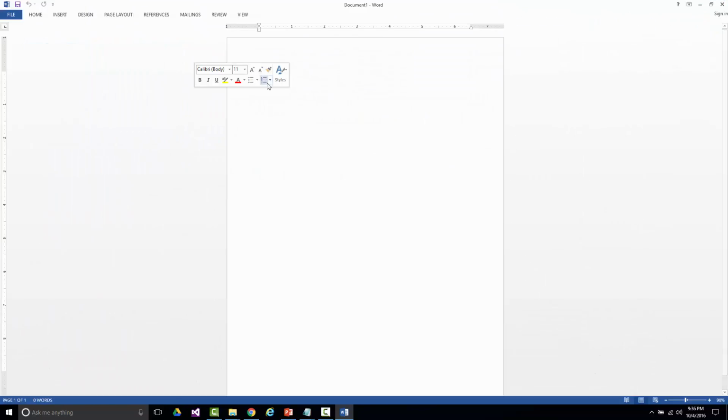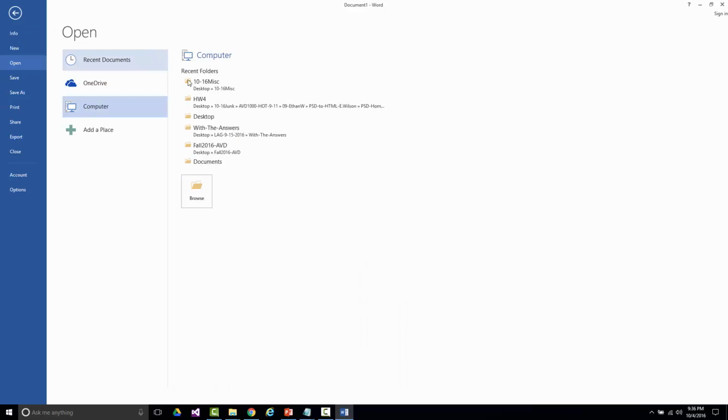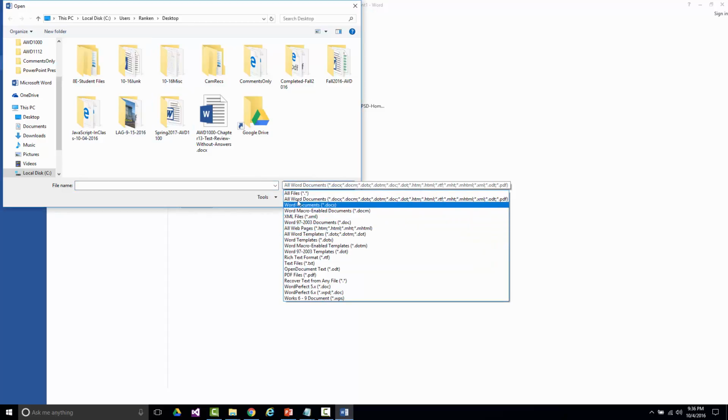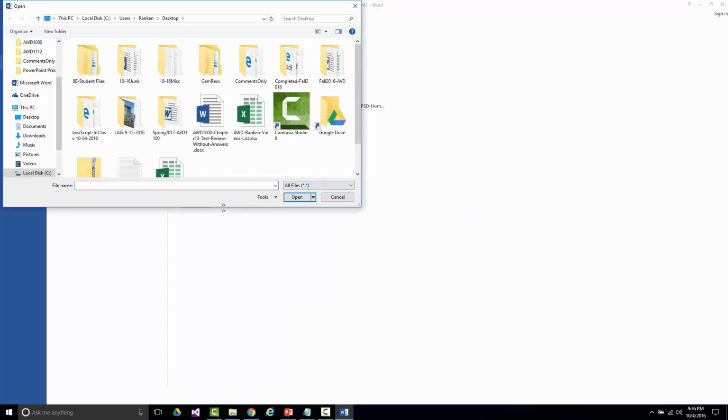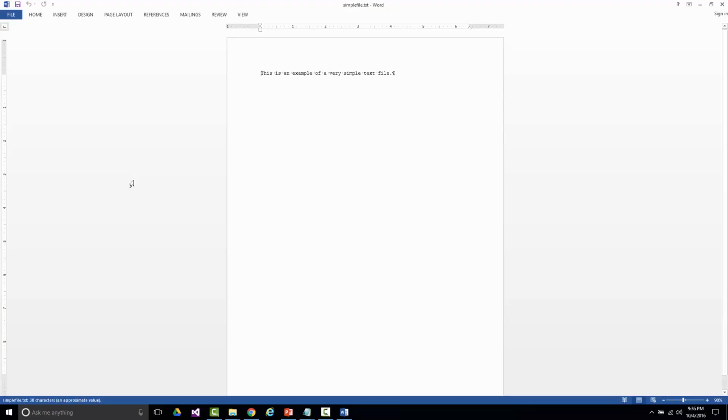But what I'm going to do is say File, Open, and I'm going to go over to the desktop, and I'm going to find that file. So I got to find all files in here. So I want to find the file, simple file. And notice I can open that up. So I can open up a text file in a binary file editor, but I cannot open up a binary file in a text file editor and be able to do anything with it at least. All right.